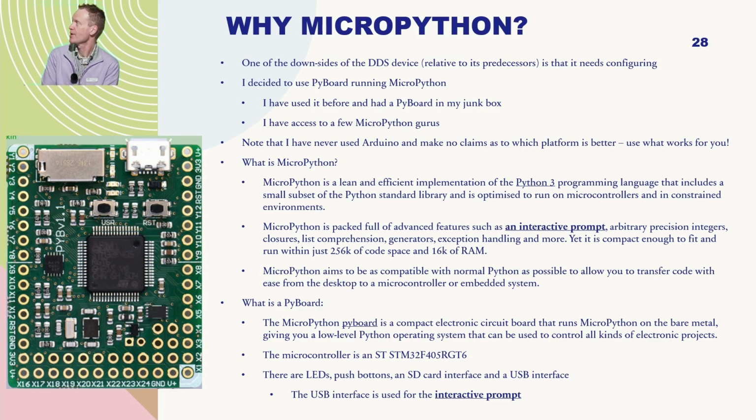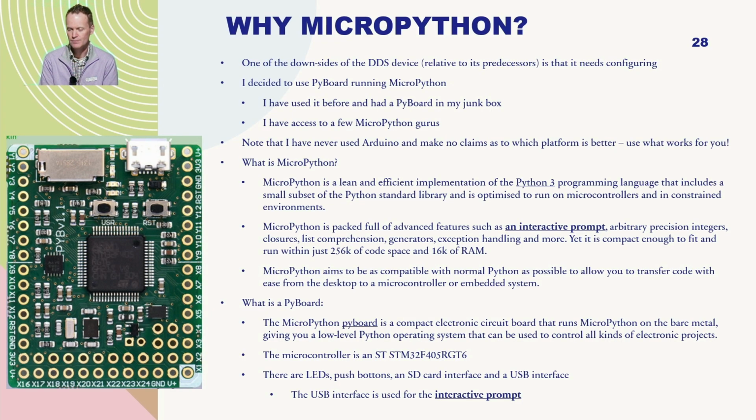And it aims to be as compatible with Python, that is the kind of Python you'd run on Windows, as much as possible, but run on a smaller platform. Now the Pi board is kind of the low-level companion board that goes with your MicroPython. You can run MicroPython on lots and lots of things, but this was one of the first boards that was brought out to run it on.